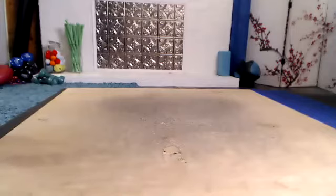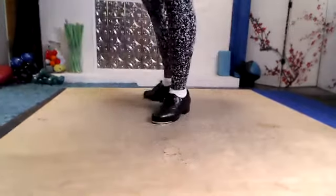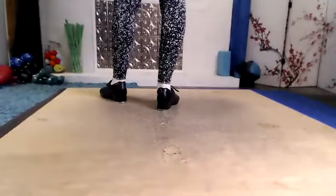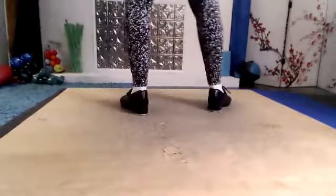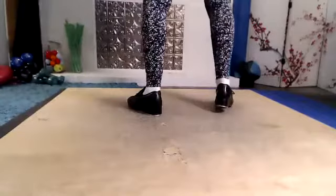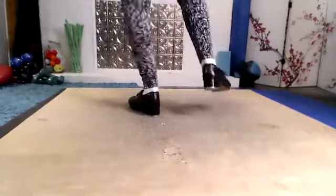Let's go over our ABCs. ABC. A. Let's just go over each section and then we'll put it together. I haven't done it in a week myself. All right, so we have A, B, A. A. So start with the right brush. Brush heel, shuffle, heel, step. Now your opposite heel. That's why we did that in the warm-up. Then you switch it.